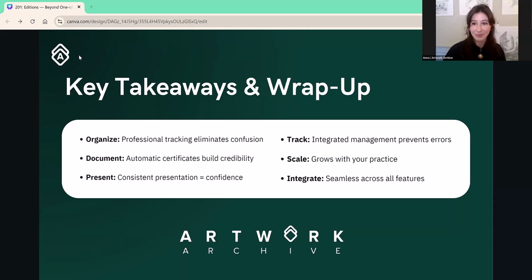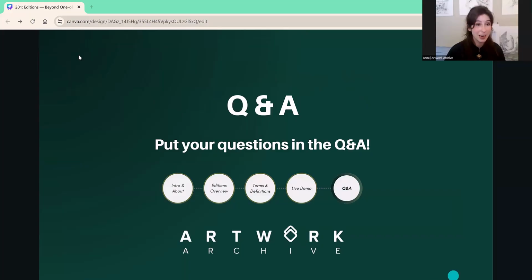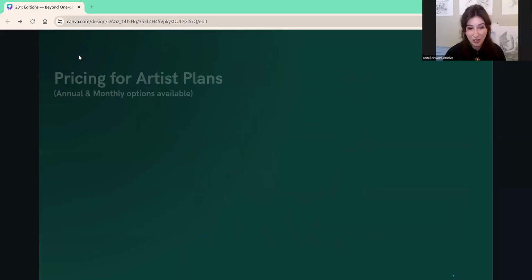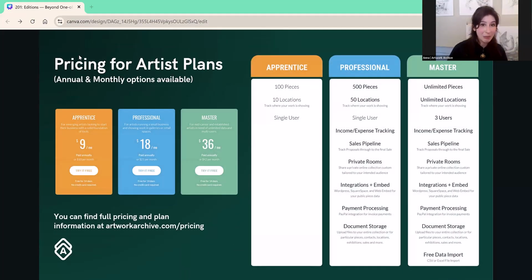I do want to mention that we do have a few different account types for artists. The one we showed today was the artist master account type. But you can start off with the artist apprentice account type if you would like. You can see here there are some differences in what is available feature-wise between the three. If this is your first introduction into Artwork Archive, you're still shopping around, you're trying to consider if this is something that's right for you, I highly recommend signing up for the 14-day free trial.